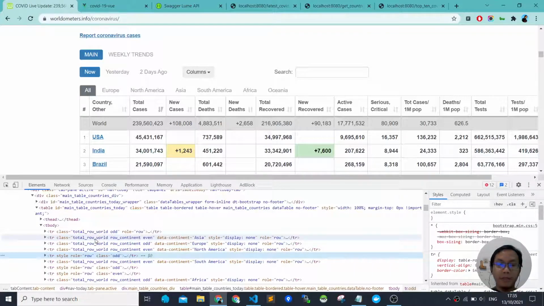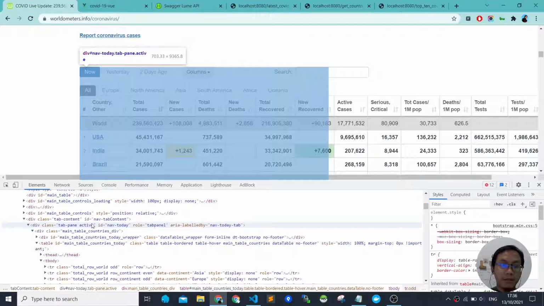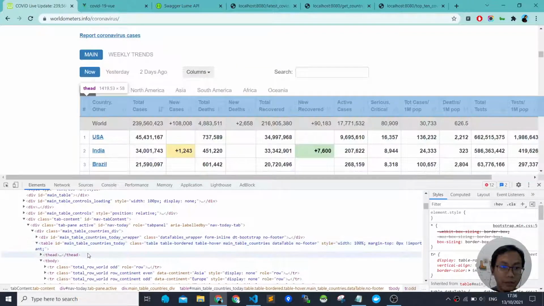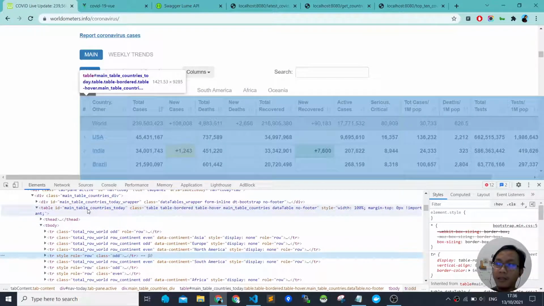So we will try to find the XPath query for it. Okay, so the table has the ID main_table_countries_today. I think we can use it.